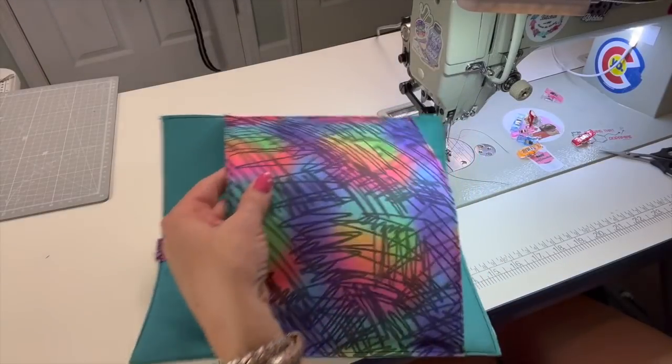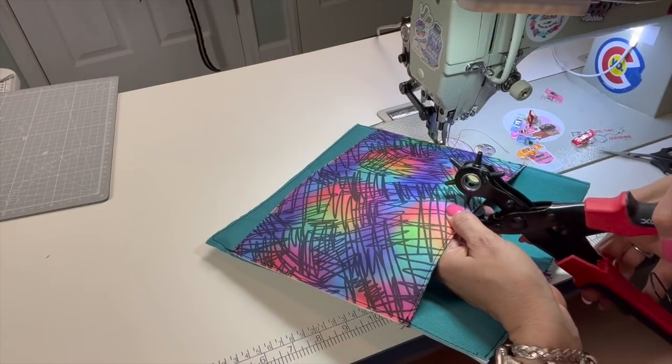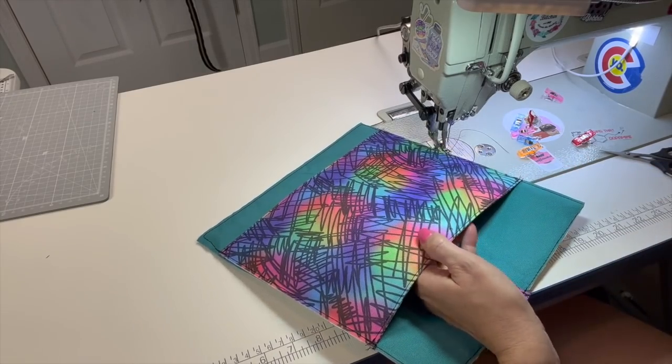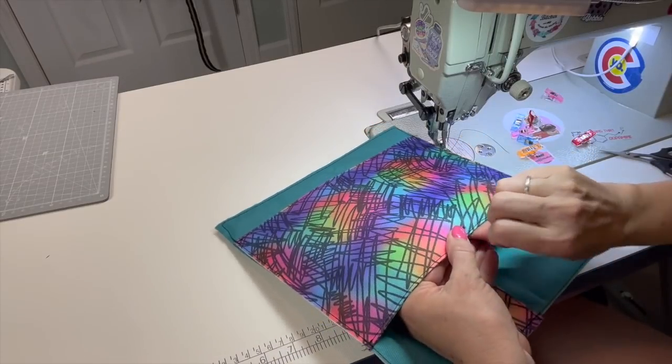You just want to punch through this divider pocket, not the lining as well. So just this divider pocket. I'm going to install my snap, my other part of my snap. And we are in business.